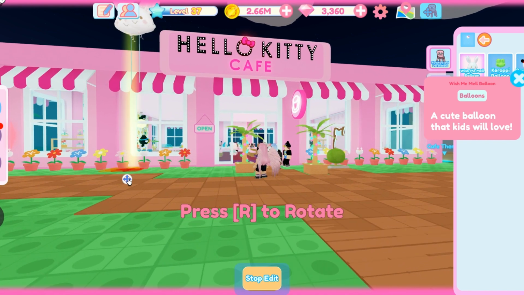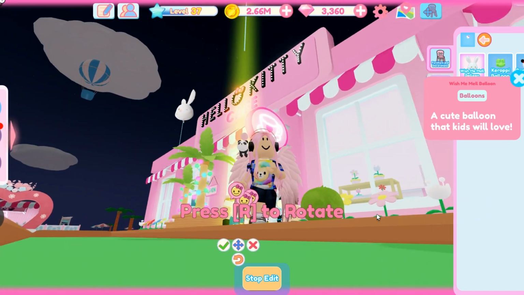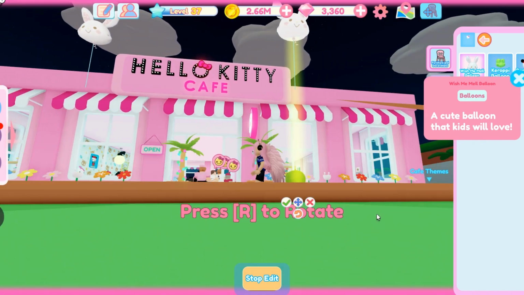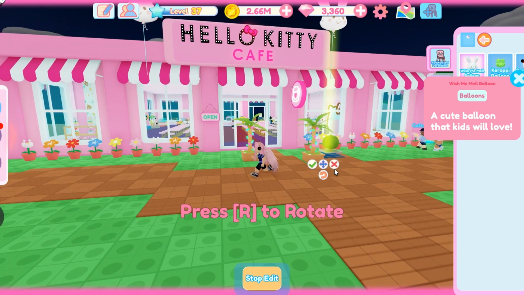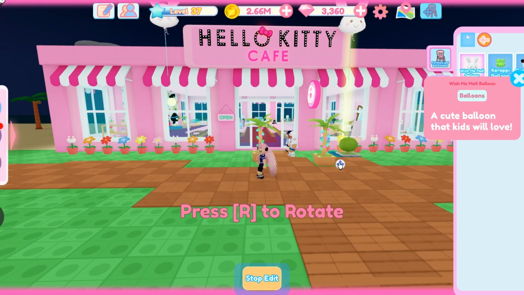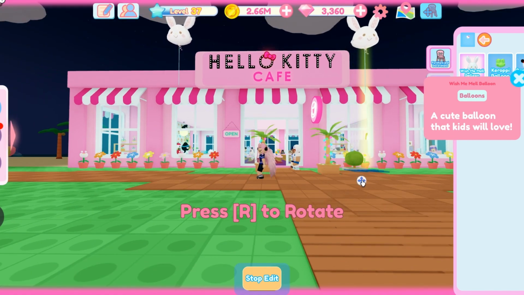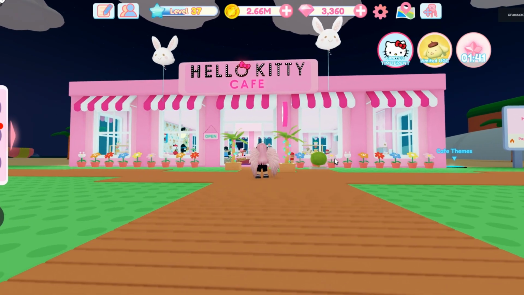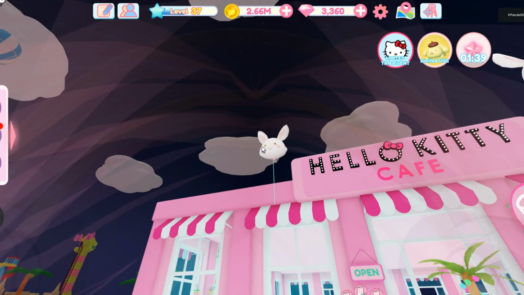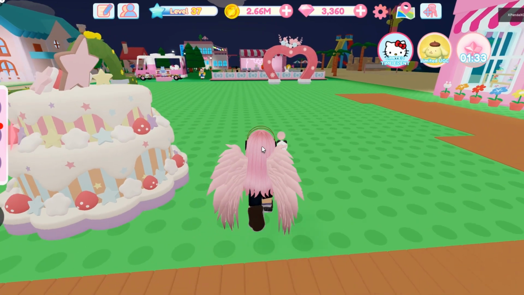Trying to make it even. I mean, I guess it doesn't have to be perfect, but I kind of want it to be. Maybe a step back. Maybe an extra step? Like this? No, it doesn't look right. This? Should be okay. Nothing's perfect, but yes, we got Mel balloons. Super cute. Looking really cool at the entryway.